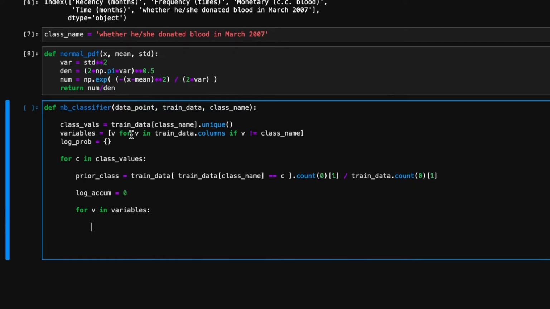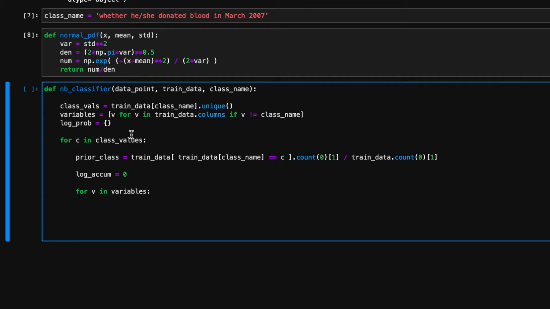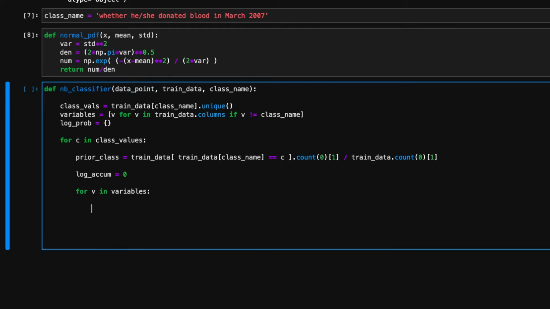So now we must calculate the conditional probability, which is the probability of x given the class, for each of the variables, right? So the mean of our normal distribution is going to be, we need to gather all the cases where the class is C, but just index it in the variable, right?